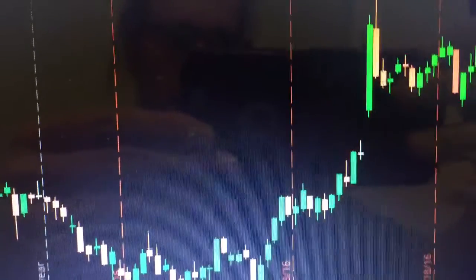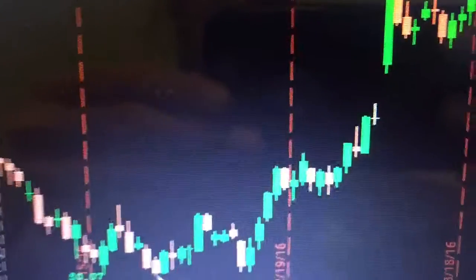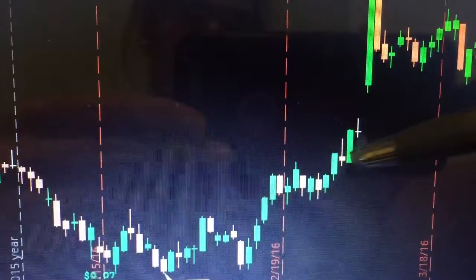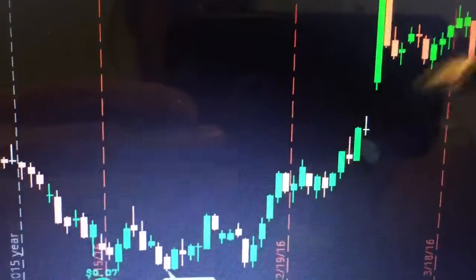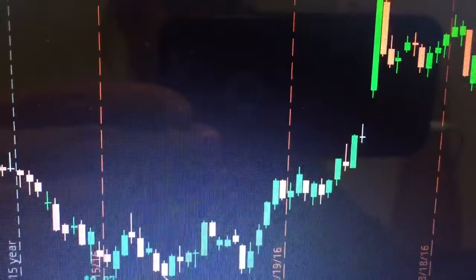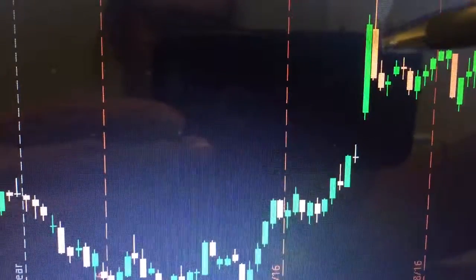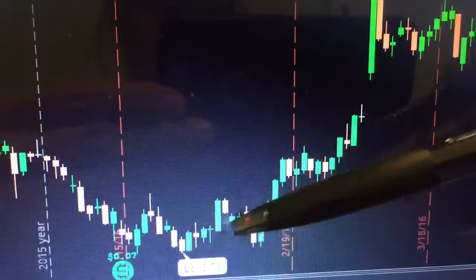Now, if you're an institutional trader, they can get in here with their algorithms and their fancy stuff. An institutional trader can get in here, literally I'm looking at that little green candle here, because they're so quick, they can buy 50,000 shares, boom, here, and catch that and be done. Where you and I, the regular guys, we have to really learn how to count waves.